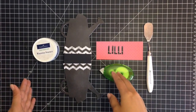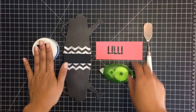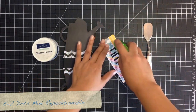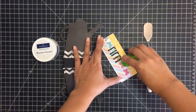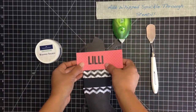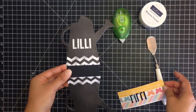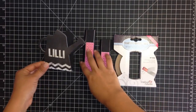Before we assemble the project, you want to add your name or your monogram through your stencil using the whipped spackle. And the best way to do this is by using this Easy Dots Mini repositionable adhesive. I'm using the mini because I'm filming a video and it's just easier to deal with, but it also comes in the My Stick adhesive, which is refillable. There you go. And now you just let it dry, and then you can just rub off the little bits of adhesive. Once it's dry, you can go ahead and start assembling the project.